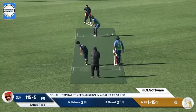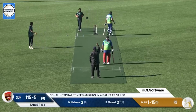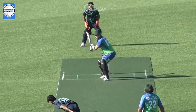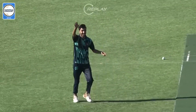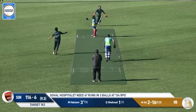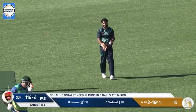Here's the 10th over. Murad gets to come back. Oh, what a delivery. This is out. There's no, yeah, that's good umpiring. You don't have to overthink this. If there's no bat involved, you're out. I think he goes right across the line. It's a good full delivery, Yorker length. Okay, skyer and taken with ease.